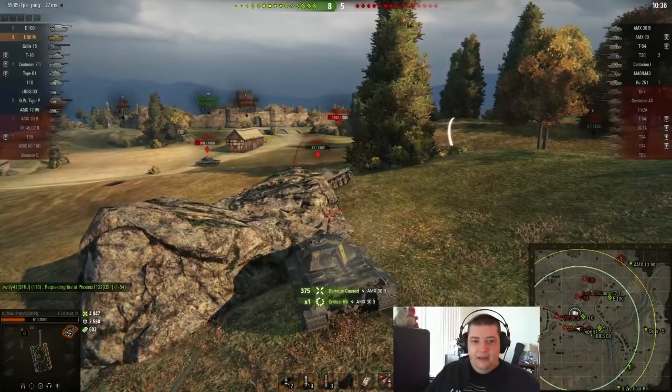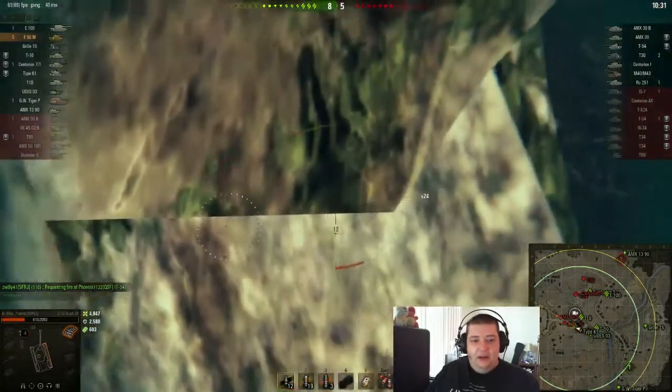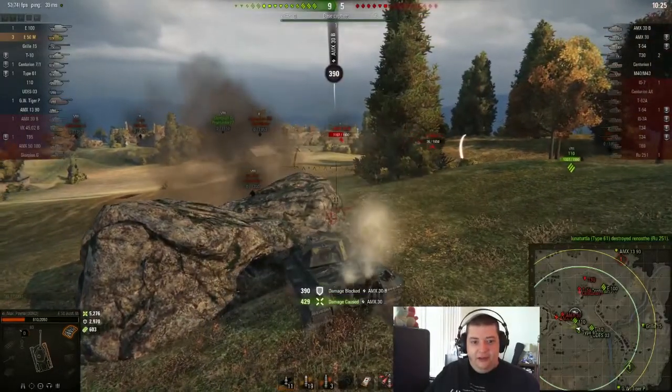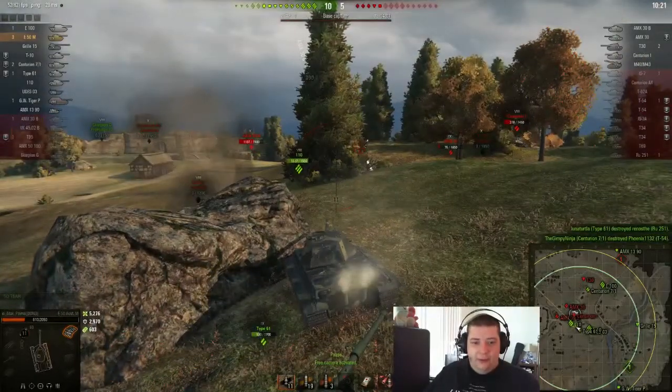The problem is the 30B cannot side scrape, whereas Max definitely can. And so he's just going to keep dishing out damage to these poor guys. And the AMX-30 takes a shot as he tries to run away. Okay, so we're going to pause right here for a second.